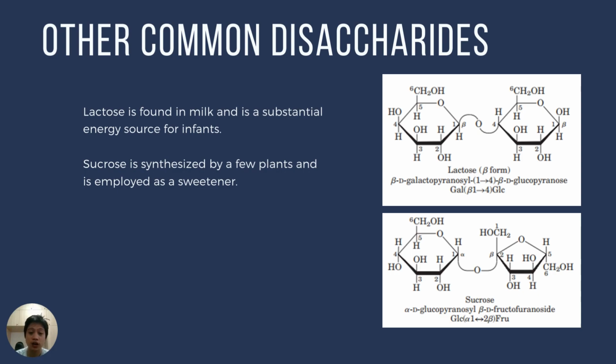So if you take a quick look at the image here in the bottom, you will see that sucrose is made up of sugar number 1, glucose, and sugar number 2, fructose. And you will also appreciate here that glucose is in the form of a pyranose and fructose is in the form of a furan. And again, the combination is an ether linkage.